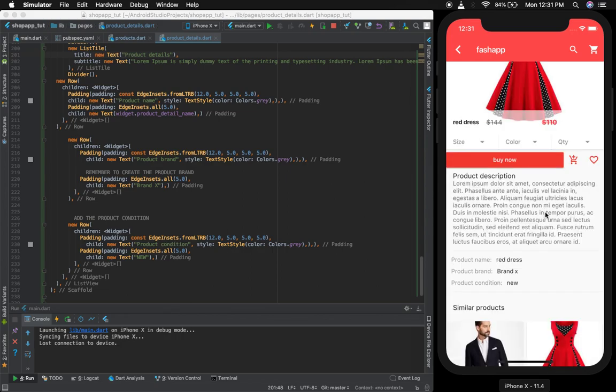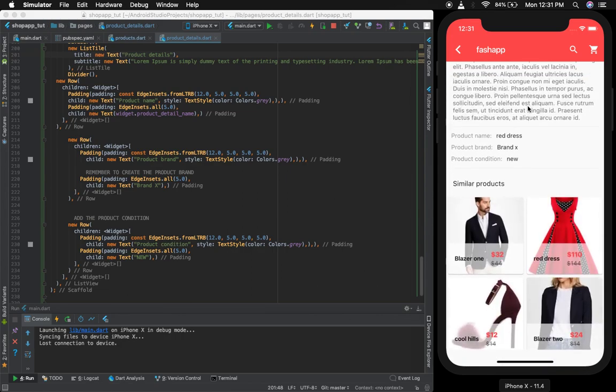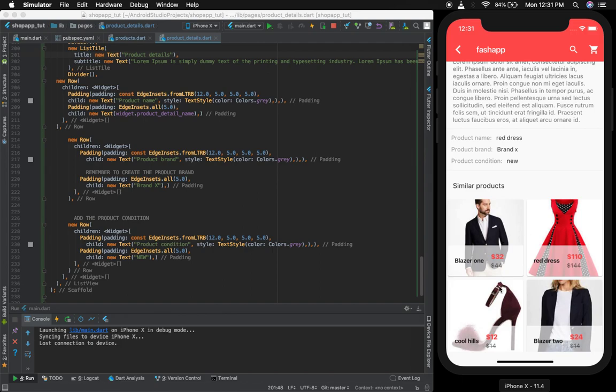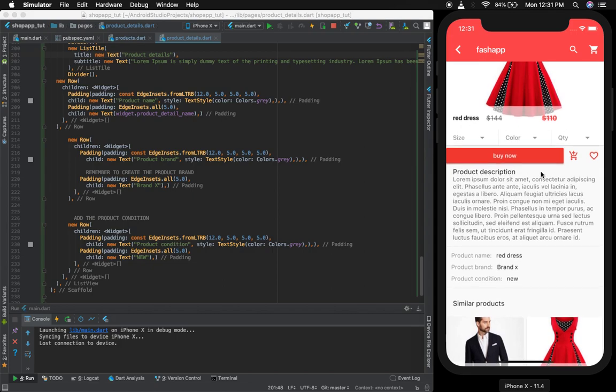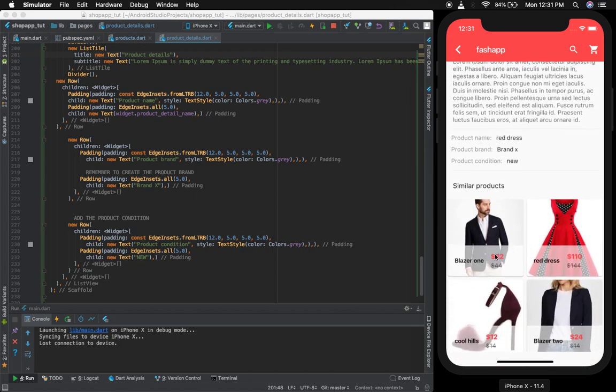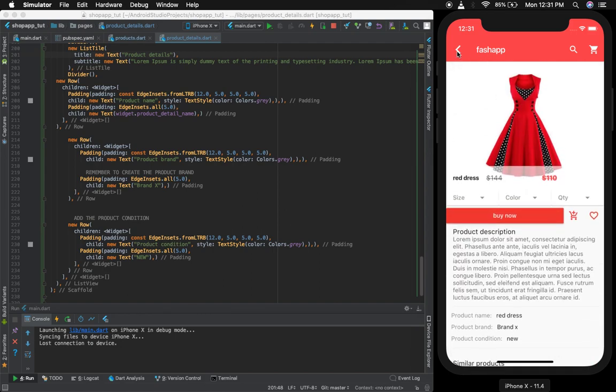Okay, so we do have a small problem. Today we're going to do this stuff here, add some similar products. And as you can see now, because the products are hard coded, I just gave the same products here, the same products we have on our homepage. I just repeated them here. But since we will work with the backend and the database, we'll try to find some logic to apply for the products that are going to show over here. All right.